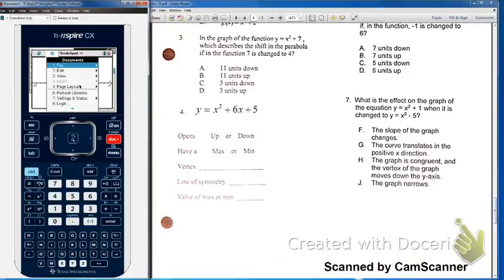So clear out your calculator. You got x squared plus 1. Push tab. And then you got x squared minus 5. And what happened? According to our answer choices, which one's the best one? What's congruent? That means it's the same figure, it's just moved. There you go. Same figure, just moved. Okay, good. Alright, so let's flip the page.